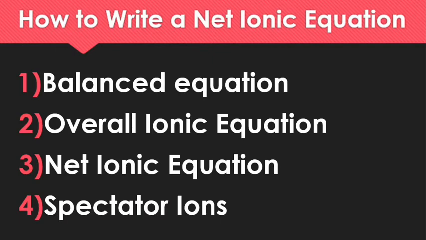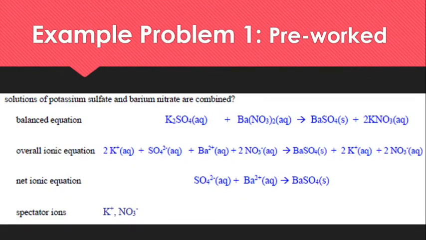So that's our process. Like I said, every single question is going to look something like this one, where it specifically asks you to do all 4 of these steps. If it doesn't ask you for these 4 steps, don't do these steps. There are always easier ways to get to that answer if it doesn't want you to go through it. But kind of like in geometry, sometimes you have to prove why it's happening the way it's happening in your answer. So this is a proof of how we form that precipitate.